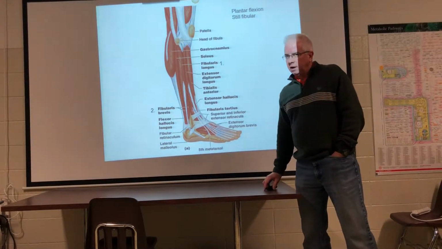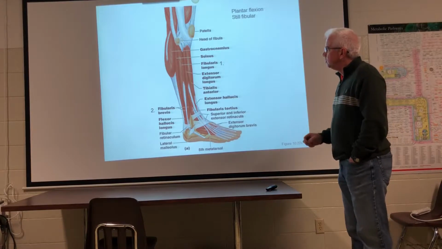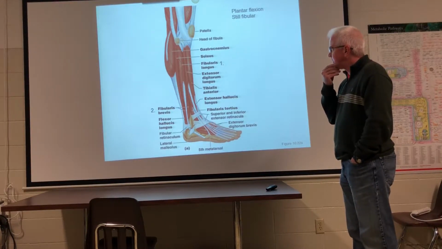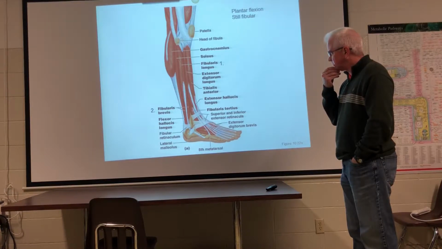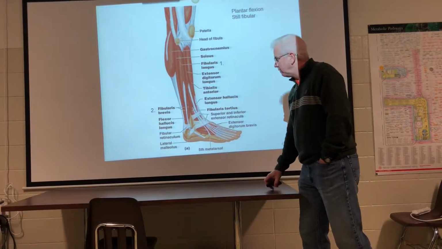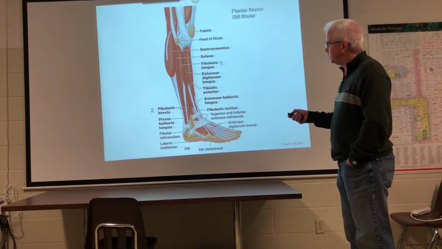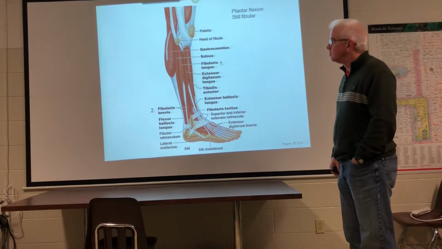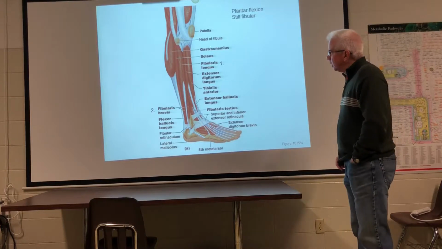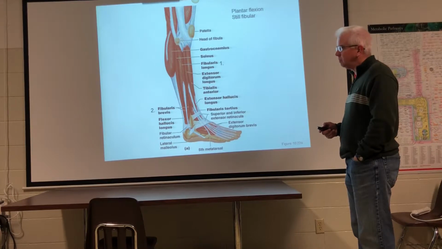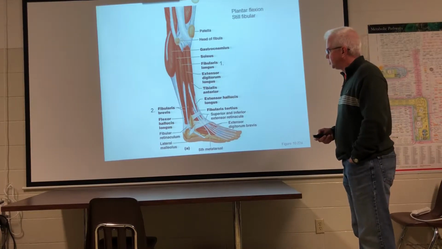I'm going to shift gears now. You can see that these muscles here, the fibularis longus and fibularis brevis muscles, can be viewed from the lateral view. So if I'm labeling these things from anterior to posterior, these two muscles are in that view. But the reason I've pointed them out to you here, the fibularis longus and brevis, is so that I can talk a little bit more detail about their attachments.